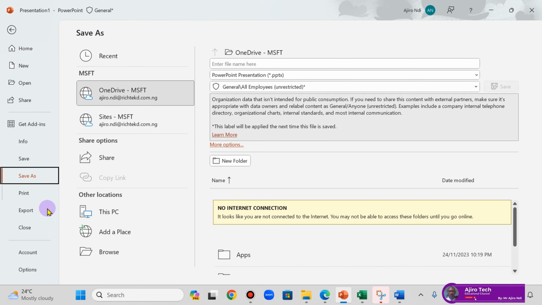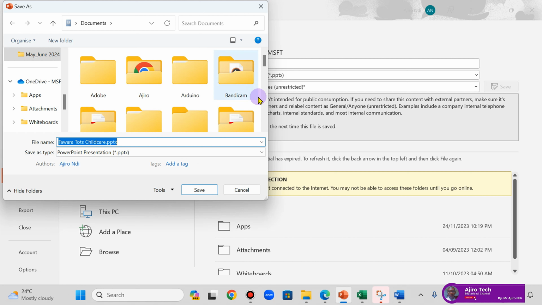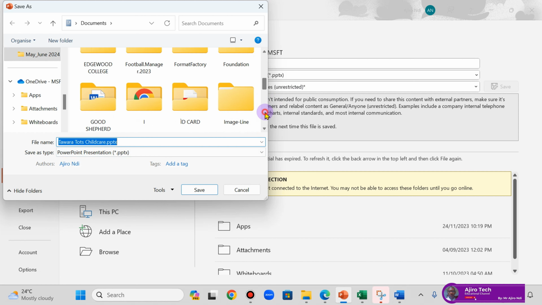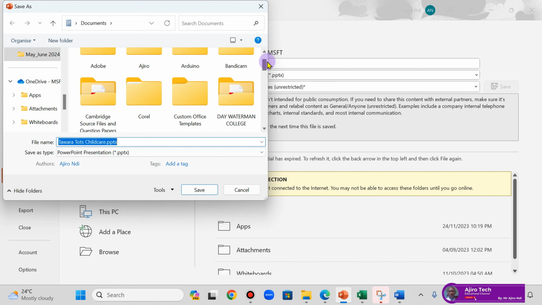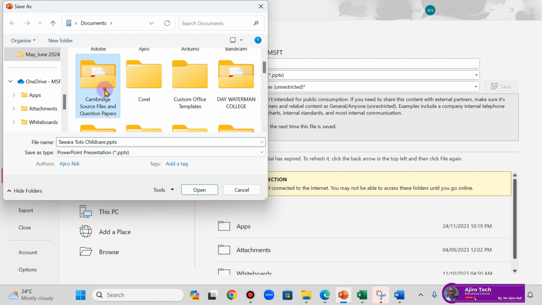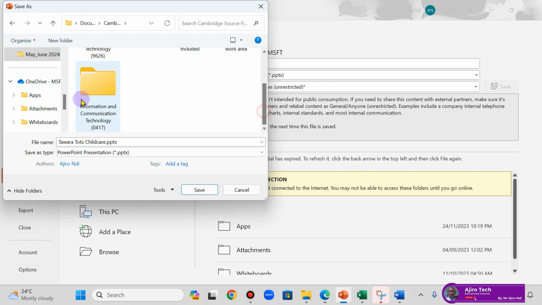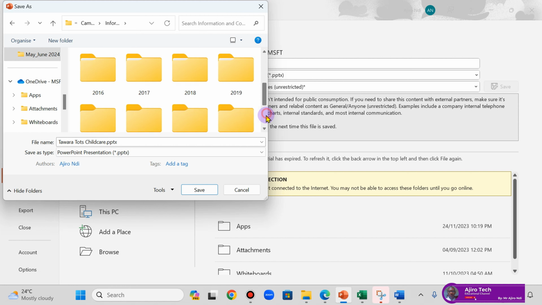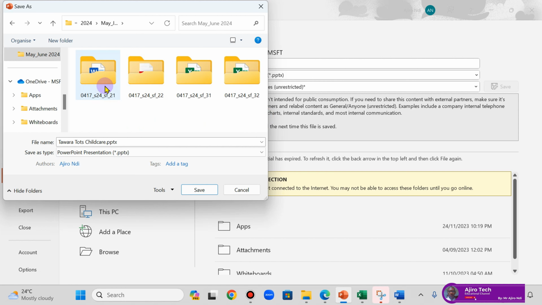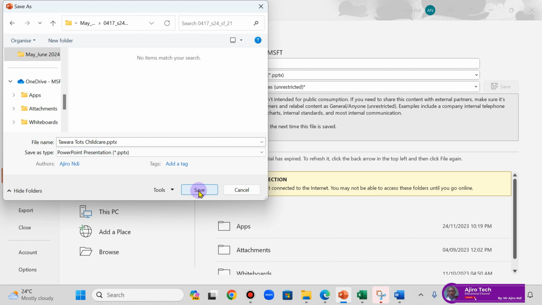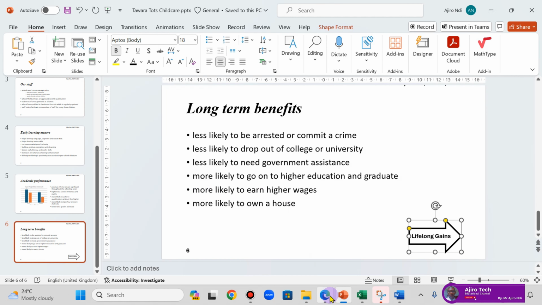It's going to take me to save as, and I'm going to browse for it and just leave the default name here. And I'm going to switch to, it's my source file right here. Come here, switch to 2024. Okay, 2.1, and just save it here. Now it's now a PowerPoint document. So we have it saved.